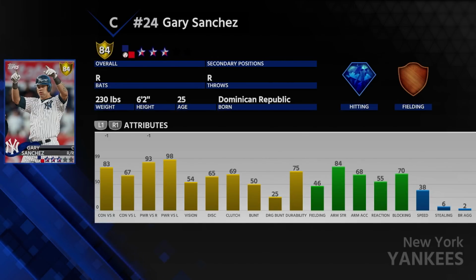Less RNG with power. Plate vision, again, that affects your PCI size. Power does not affect your PCI size. It did a little bit the last few years, by like 5%.